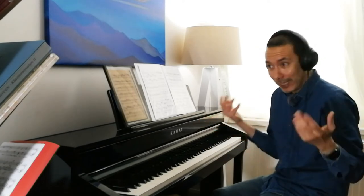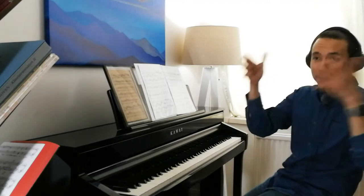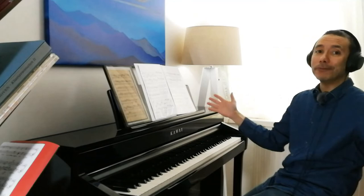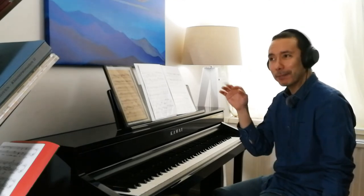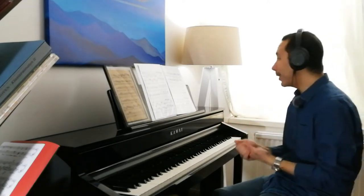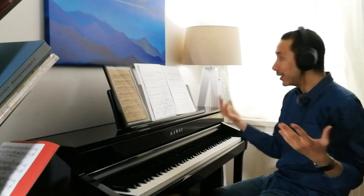Of course you can add your own ornamentation. If you actually have an in-person exam and you take your sheet music, you can then write it in and then it's obvious that, you know, this is done on purpose. However, if you do that kind of thing, you've got to be really good with your trills, and maybe that kind of trilling is a bit beyond grade 6. But what I encourage you to do is to experiment and just to try different things. You can literally write your own ending.